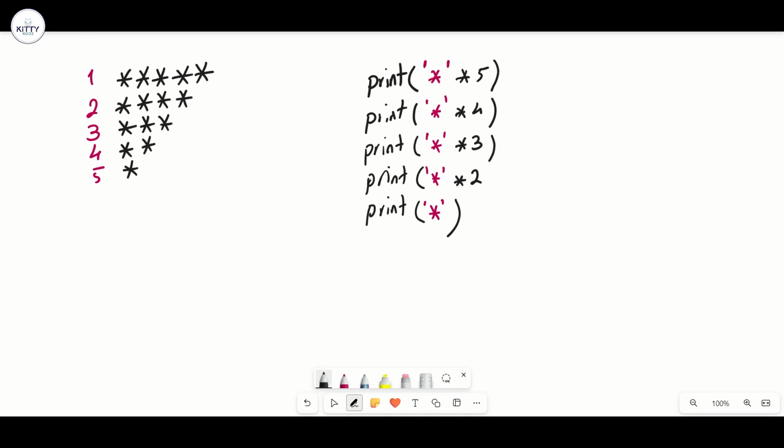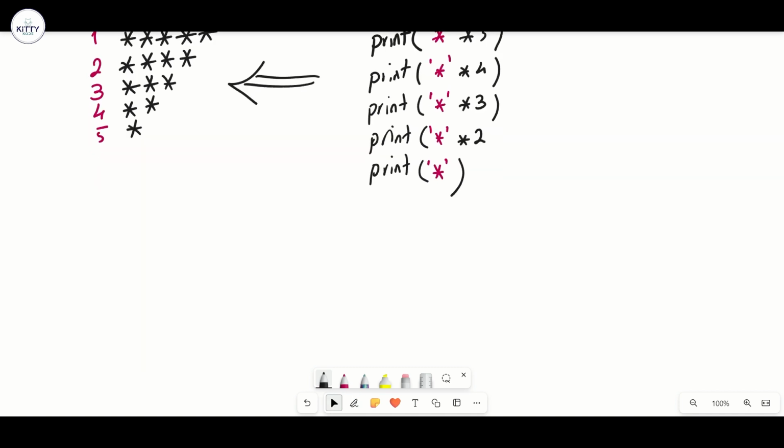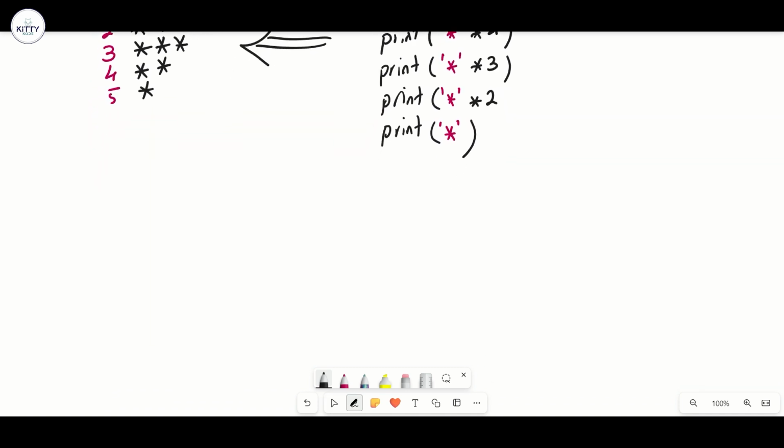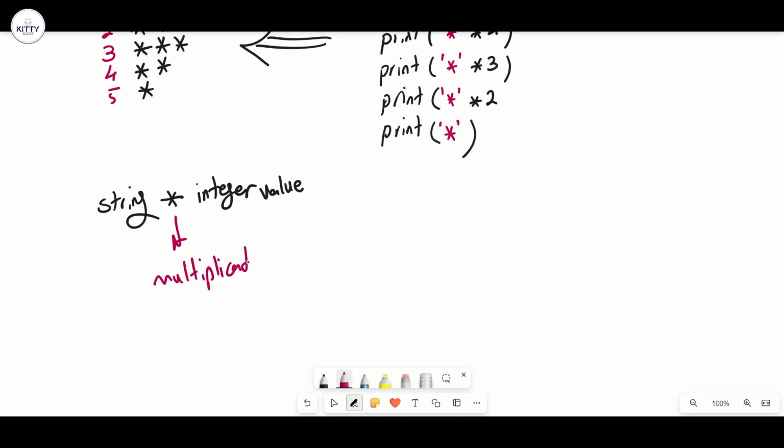And if you run the code, you will get this pattern on the left. So if you want to repeat a string, first you have to write your string variable and then times the integer value. So this one is the multiplication operator. And this string is your variable.